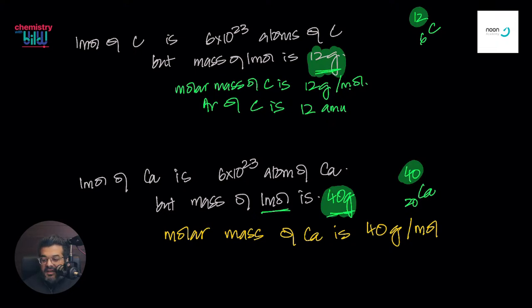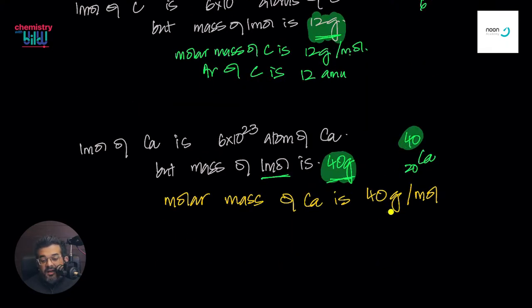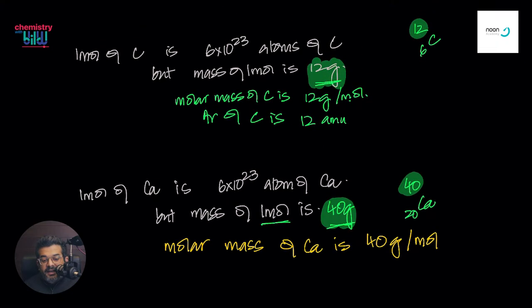But you're saying that the AR value of an element is their mole, but in moles it is 1? What, Noman? I don't understand your question. All I'm saying is the mass of 1 mole of a substance has the same numerical value as the AR, but its units are gram per mole. And it's not like it was by luck that the value was the same. We actually found out how many atoms of calcium it took whose total mass was 40 grams. And why 40 grams? Because 40 was its AR. Hence, we said 40 grams.